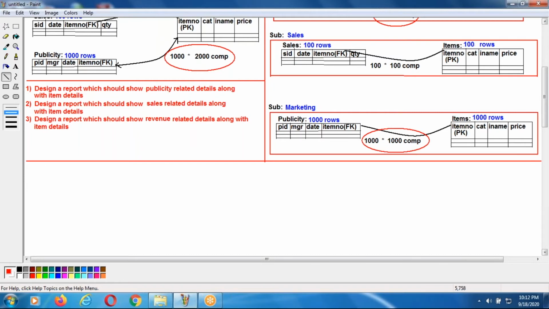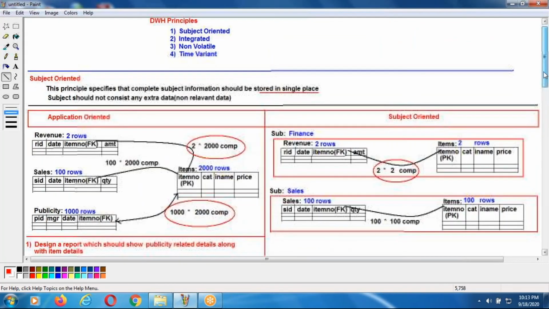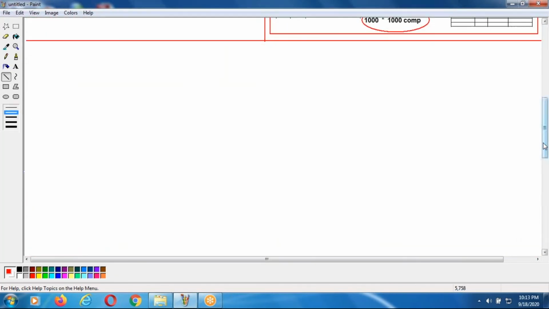If each report takes 1 hour, it may not be possible to spend that much time on analysis. Within 1 or 2 minutes, the report output should be generated. If you need it that way, it is better to use a warehouse system. Clear? Yes. So this is the first principle.